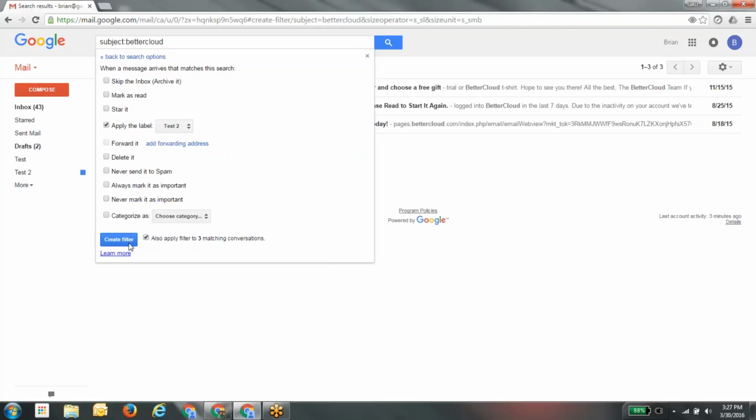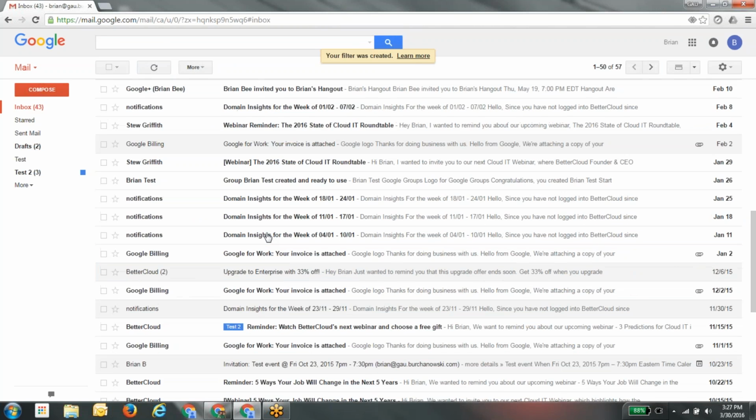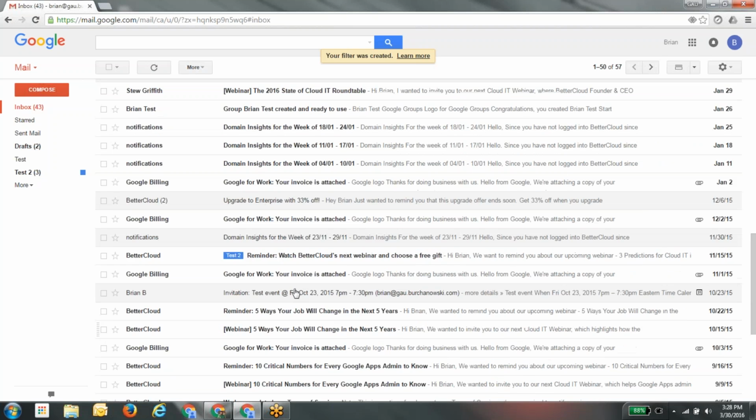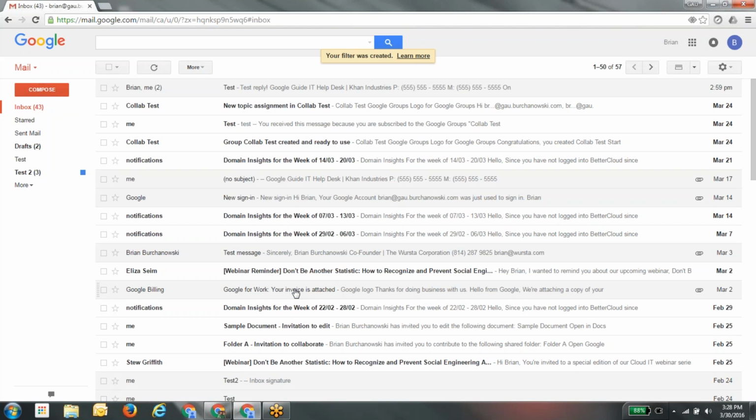So I'll go ahead and do that. I'll click Create Filter. And if I scroll through my account, I should see a couple messages that have that label. There should actually be 3. And indeed, we do see 3 messages that have had that label applied. So that is how filters work. Again, if you're familiar with rules in Outlook, it's pretty much the same thing, although you will need to create all of the filters from scratch in Google. If you had rules in Outlook, there's not really a way for us to migrate or port those over into Gmail.